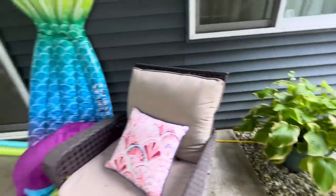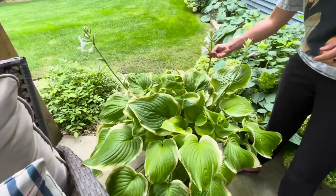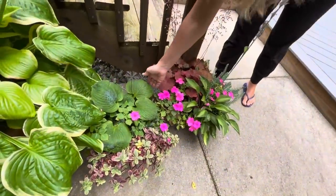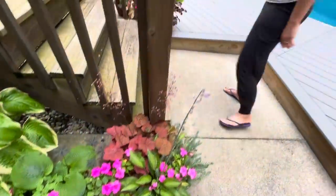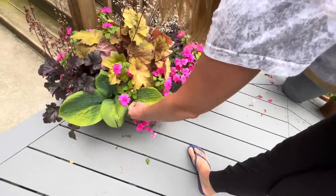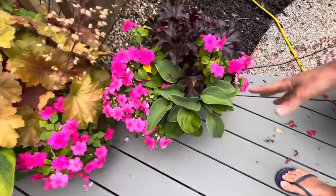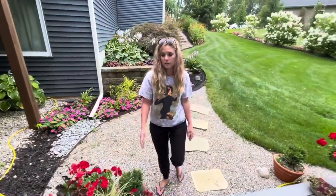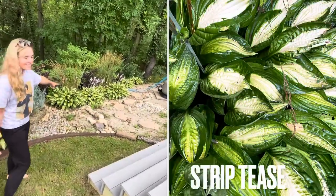There's all this new growth coming out — I could split these two and I've got two more. This one is in full shade and it does great. I also have one over here with a really beautiful bloom — a straight white bloom. Clicking over the pots here: I think this is an Elegans, this is a Yellow Polka Dot Bikini. This is another Elegans hosta getting quite a bit of sun in the last few days, but I don't mind it, I think it still looks pretty. This is a Halcyon hosta — I just dug it up from my garden and slapped it in this pot for a little different texture and color.